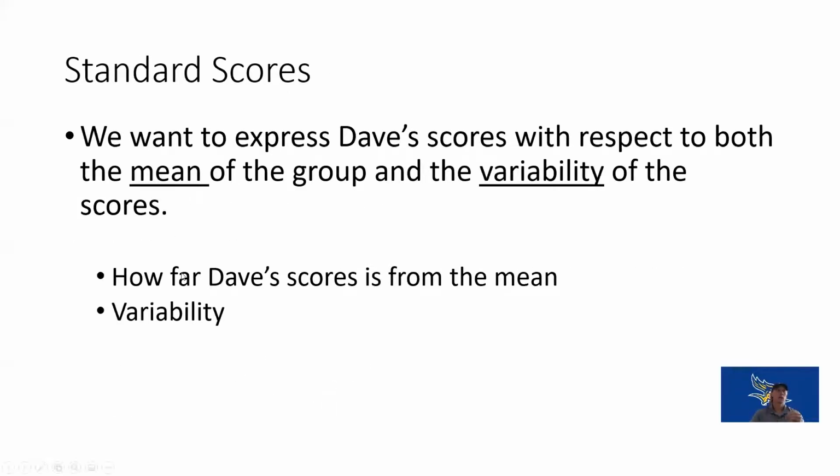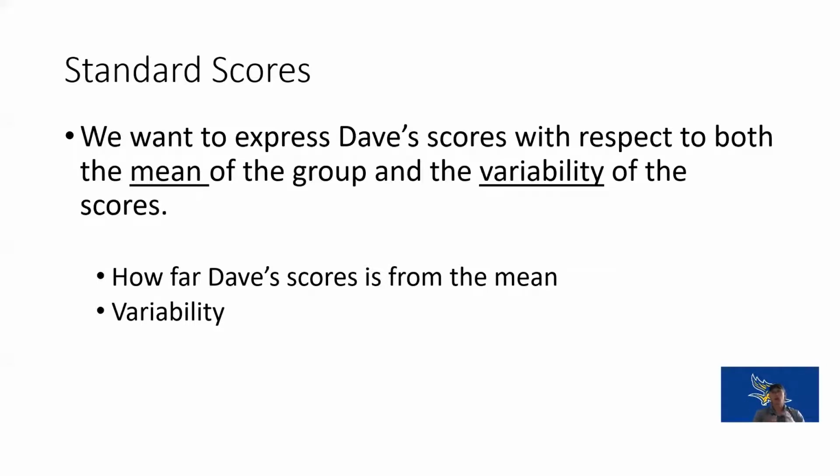Okay, so we take the standard score based on that test, so the mean of that test. So we have a group of individuals that take that test. We find the mean. So what is average for that exam or average for that test that we're giving? We also want to know the variability of the scores. Okay, so how those scores are spread out in comparison to the mean. And then we want to know how far Dave scores from the mean, based on that variability. So how far is Dave's score away from the mean?